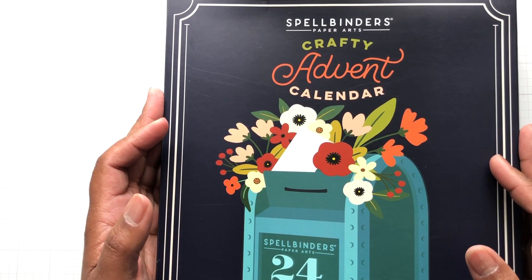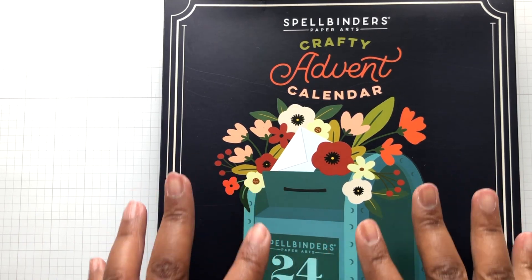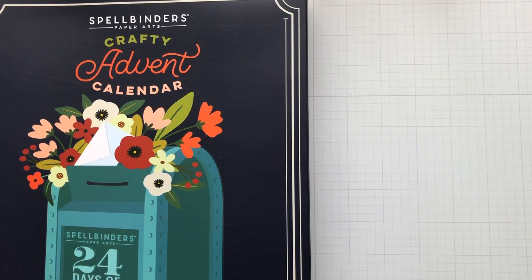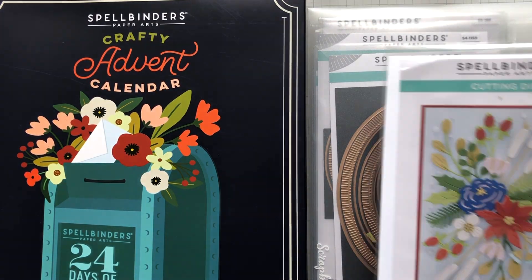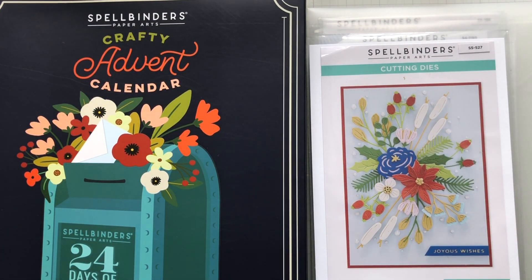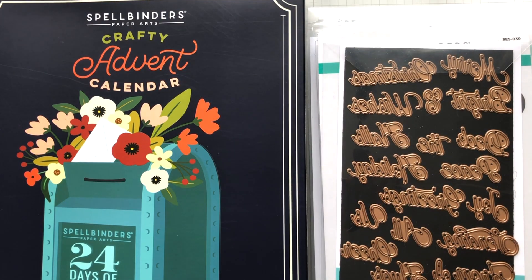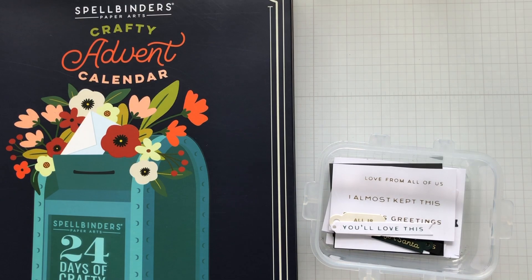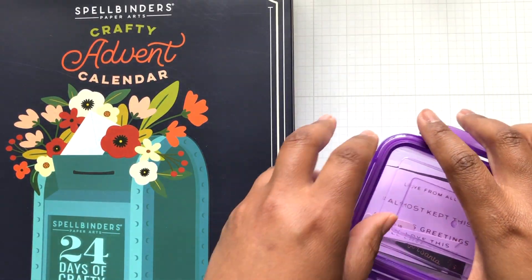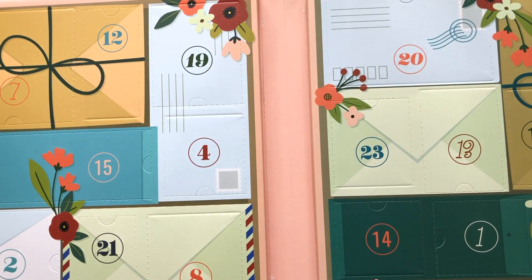So this is a crafty advent calendar, and let me tell you how I would do this. I would prep my add-ons like the Fluted Classic set — that could definitely add to this. Your florals, Holiday Blooms, Be Bold Blooms — have my staples ready to go, and some word dies. Especially for glimmer, I have my glimmer sentiments ready. So you can prep to craft all of this stuff so you're not running around when you do open it — you have stuff ready to go to apply to all of this crafty goodness.